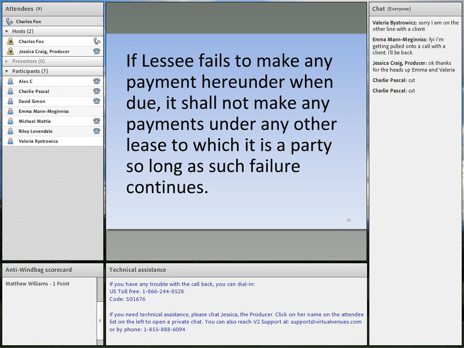This is a provision in a lease. And just think about it for a minute. Is this likely to cause a potential conflict with other leases to which the lessee under this lease is a party? So I'll just give you a minute to read this language and think about that. And if anybody would like to talk about that or chat about it, that's fine. And if not, if you've had a chance to think about it for a minute, I'll just speak to that issue.